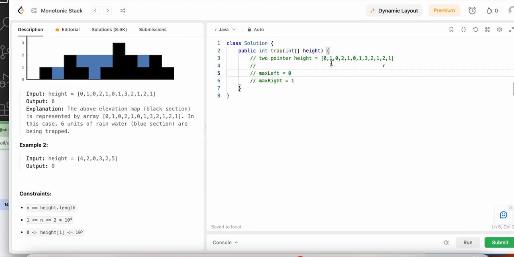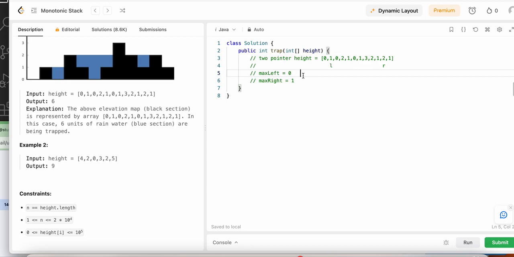Then I know that even if I change the right, however large it can be, the water it can store can only be determined by the max left, because max left now is the constraint.